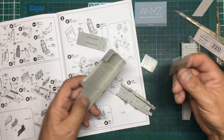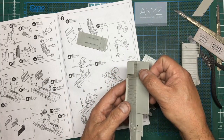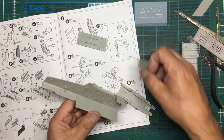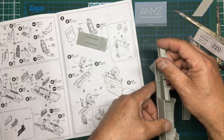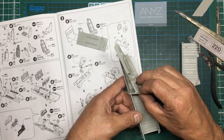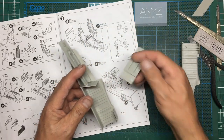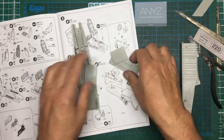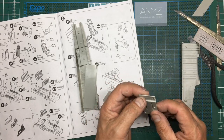And then likewise this floor goes in, sort of slots underneath those ribs and sits there, but there's nothing else to locate it. So you put the cockpit in those slots in there, and then you kind of slot this in behind it and sort of hope for the best, really. And then this top piece sits, there's a step, and it sits in there like that. So all you're going to see through the top is the radio gear, which sits on top of this mess here. But I've removed the ejector pin marks.